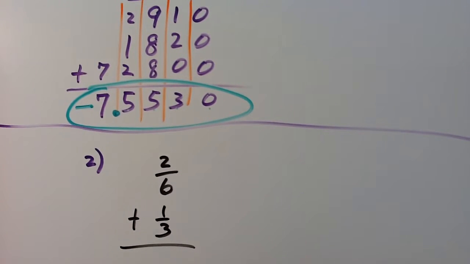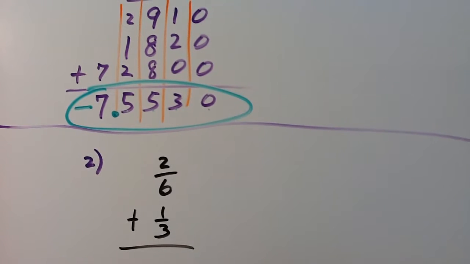Now let's get a common denominator between 3 and 6. Well, I can get 3 to be 6, right? I can do that by multiplying by 2 over 2, right? Remember, when I create what is called an equivalent fraction, I must multiply the top and the bottom of the fraction by the same number.